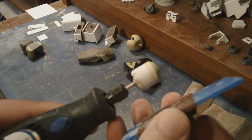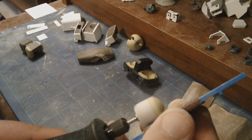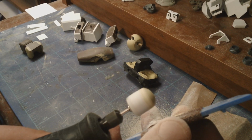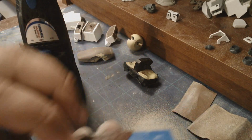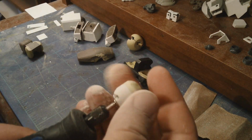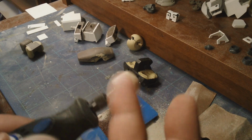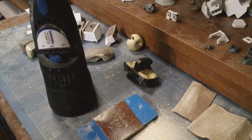So I think I've finally found my solution. Just use really, really rough grit sandpaper. And then I can go in and use progressively smoother grits of sandpaper to get this nice and smooth, although it's pretty smooth as it is already. But yeah, with a little bit more work, I think this theory has proven successful.